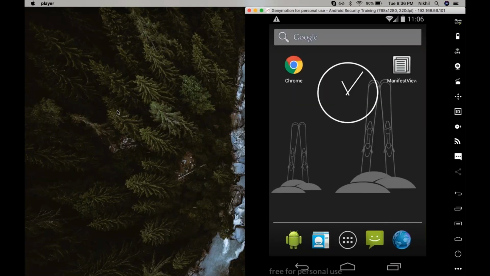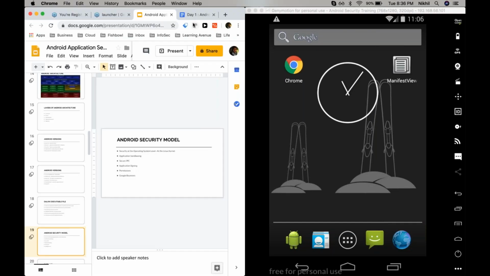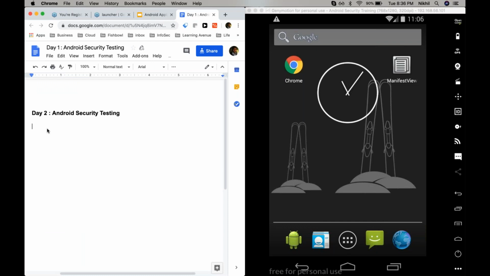To reverse engineer an application, we are going to be using a bunch of tools, such as, let's write it down here. The tools for reverse engineering are, we are going to be using a tool called APKTool, which is a fairly easy to use tool. We'll see how this is used. We are going to use something called dex2jar. Then we are going to use something called JD-GUI. These three are very basic tools that we'll be using today, and we'll see how we are able to reverse engineer it.